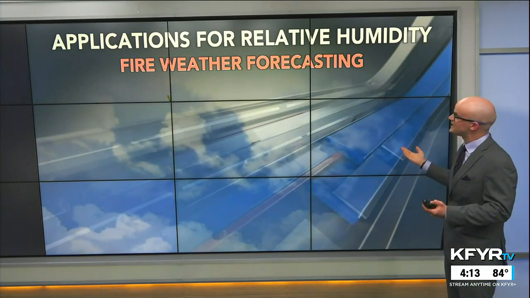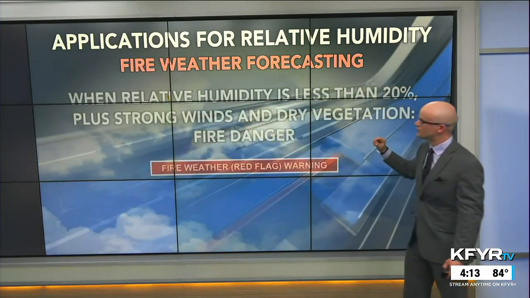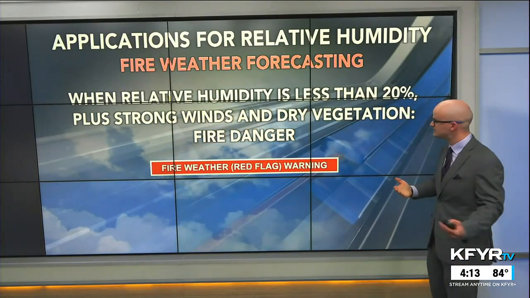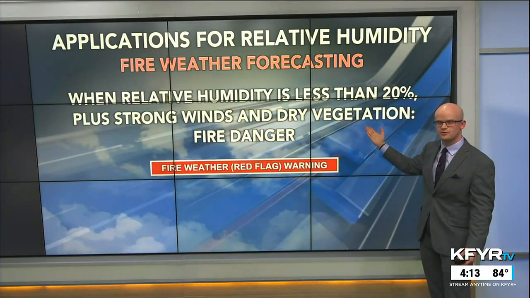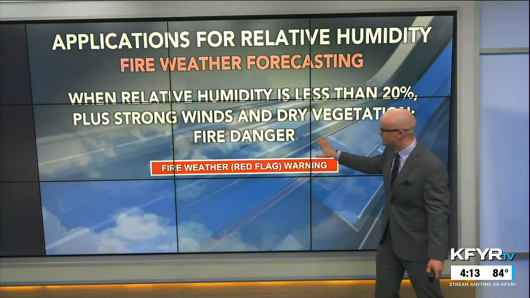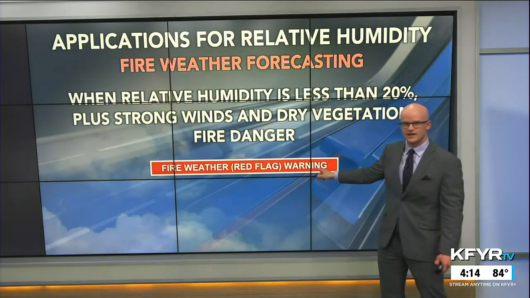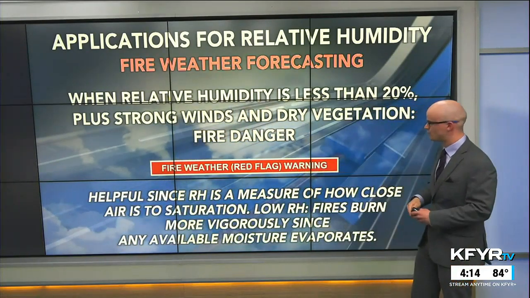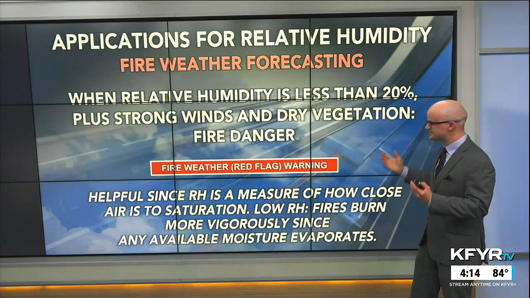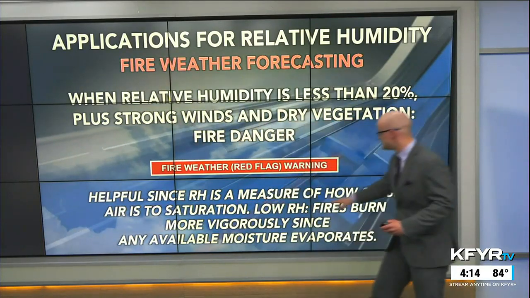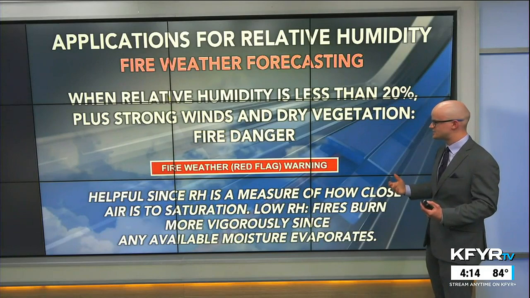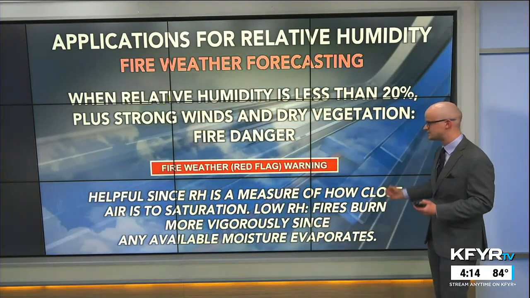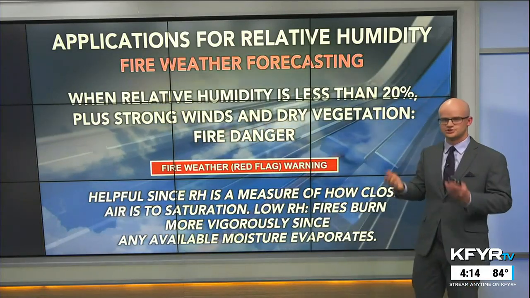But what's an application for relative humidity? Fire weather forecasting. When the relative humidity is less than 20%, plus we have strong winds and dry vegetation, meaning it hasn't rained a whole lot, the soils are very dry, that's fire danger. A fire weather warning or a red flag warning will usually be issued at that point. Those are just different terms for that same type of warning that the National Weather Service issues. And this is helpful because our relative humidity is a measure of how close that air is to saturation. A low relative humidity percentage means that fires will burn more vigorously since any available moisture will just evaporate.